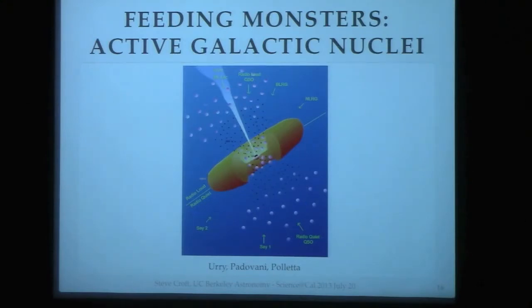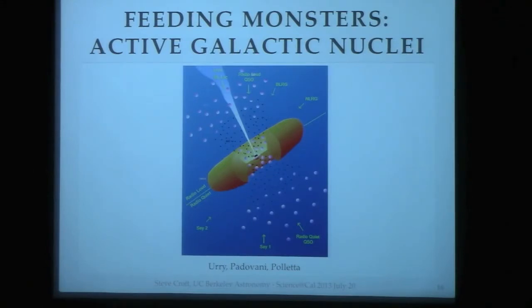It's kind of like the story of the blindfolded man trying to figure out the elephant: touch the legs, it's a tree trunk; touch the tail, it's a rope; touch the trunk, it's a snake. We see these objects from different directions, and they look like quite different things depending on whether we're looking down the beam of this jet that's shooting straight towards us, or whether we're seeing from the side a lot of gas and dust that's obscuring our view of the central region, or viewing from different angles, and then whether or not the black hole has these jets shooting out. And we still don't really understand exactly what the phenomena are that lead to jets or no jets.